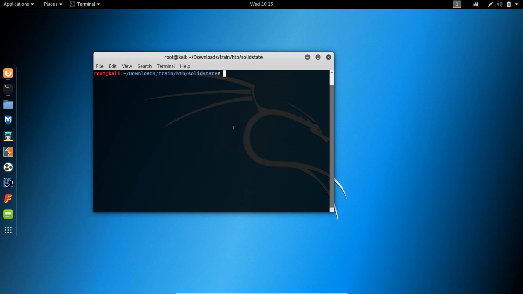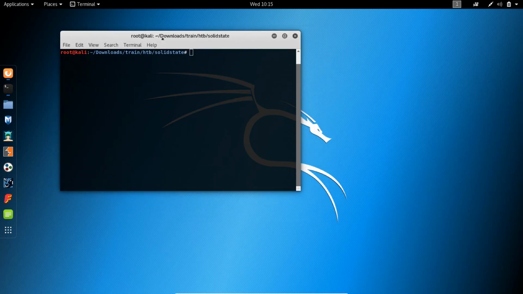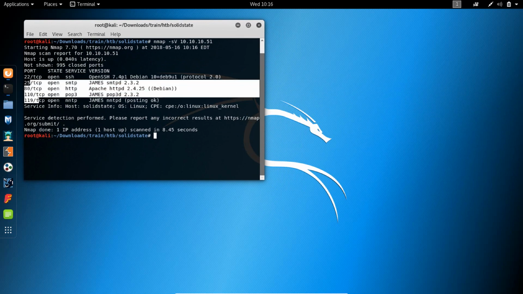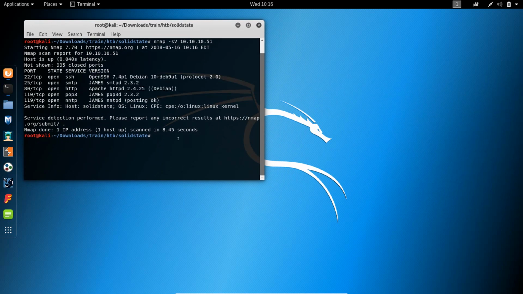So proceed, shall we? The first thing that I always do is to run a simple nmap -sV 10.10.10.51, after which I run a more thorough scan on all ports with the aggressive level of 5, so the T5 option, and we'll start that right now. So we have a couple of open ports here, and let me just start another nmap -sV 10.10.10.51 on all ports and T5 for the level of aggressiveness.